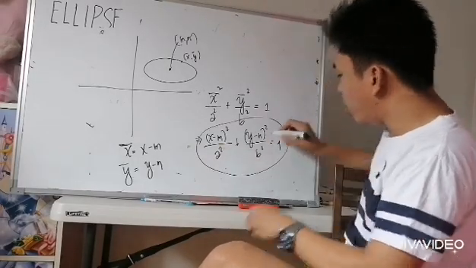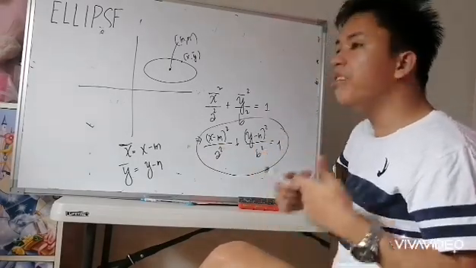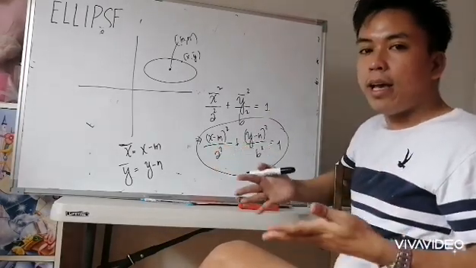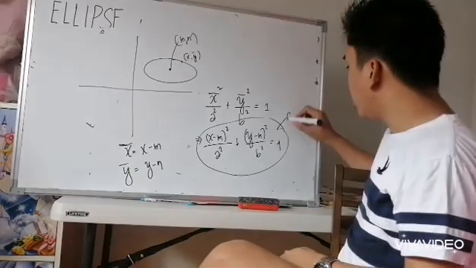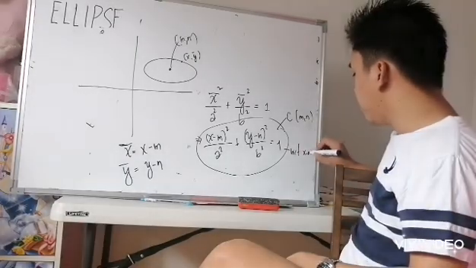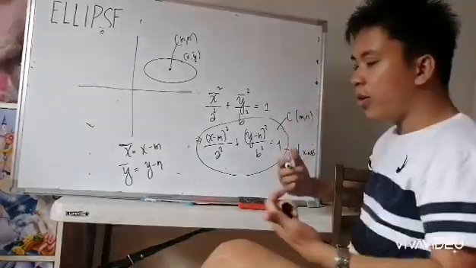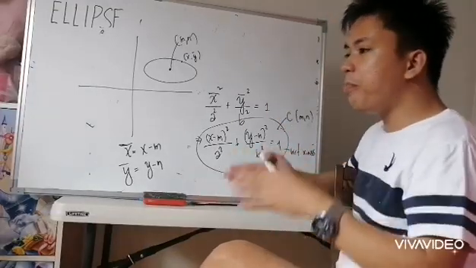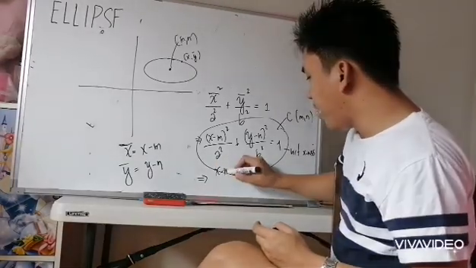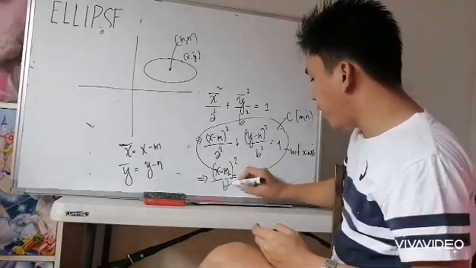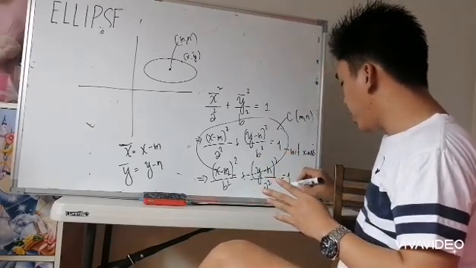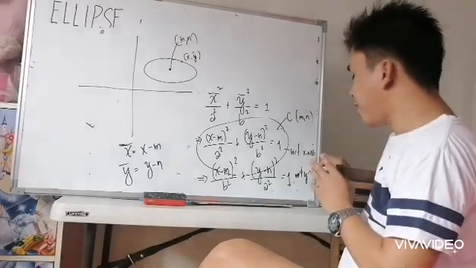So this is now the equation of the ellipse elongated with respect to the x-axis, and your center is somewhere at (m, n), not the origin anymore. So what happens when it's elongated with respect to the y-axis? The same process that we've done earlier, you just replace these, so you'll get (x minus m) squared over b squared plus (y minus n) squared over a squared equals 1. So this is with respect to the y-axis.